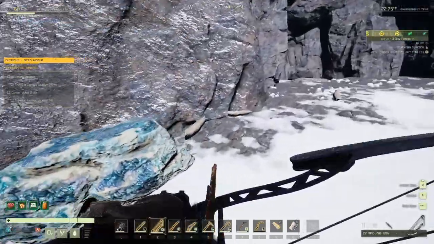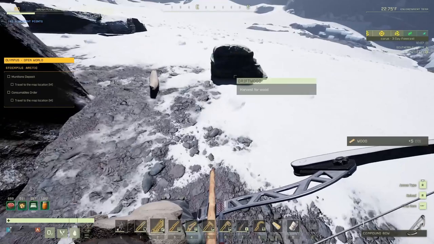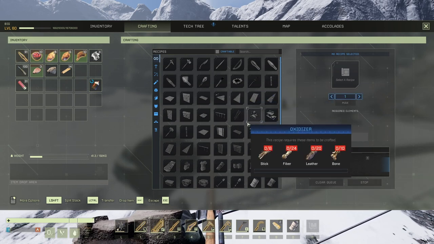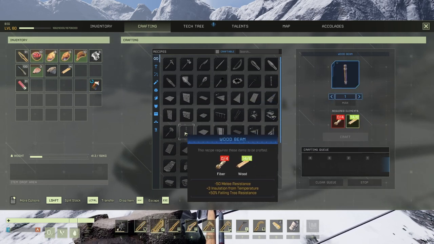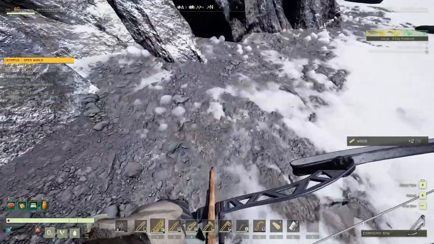Wood, please. Driftwood. How much do I have? 10 pieces? Not nearly enough. I need something like 3 beams. Not thatch, please. Wood beams. 3. 18. So I need 4 more. Fibers ain't gonna be an issue. I got bandages on me.